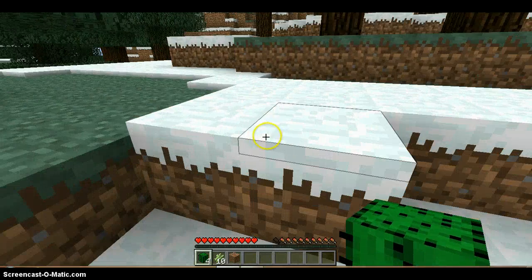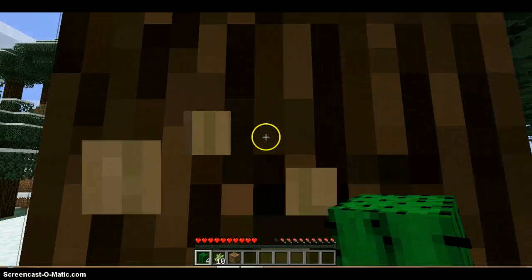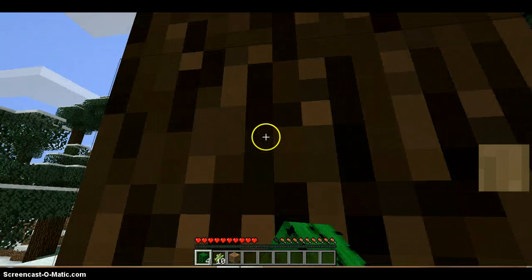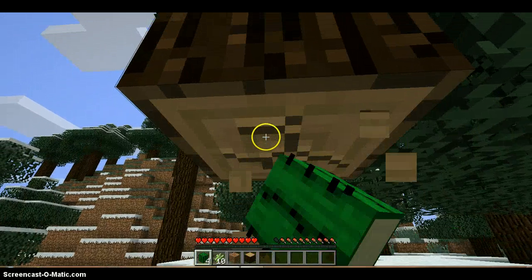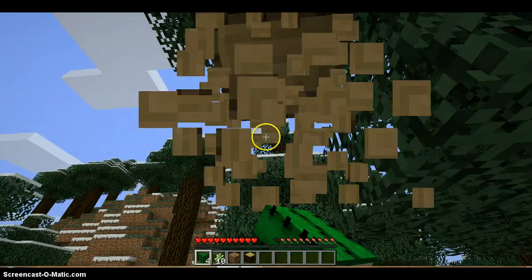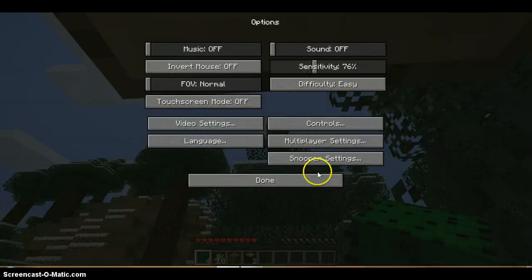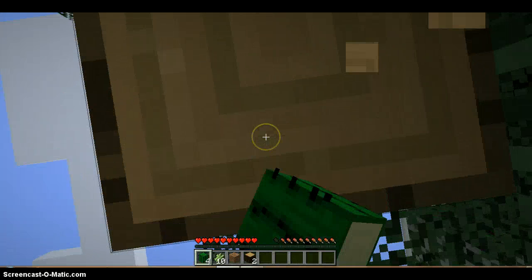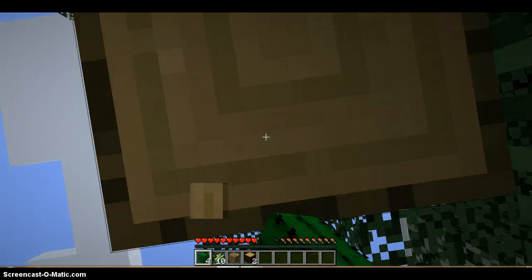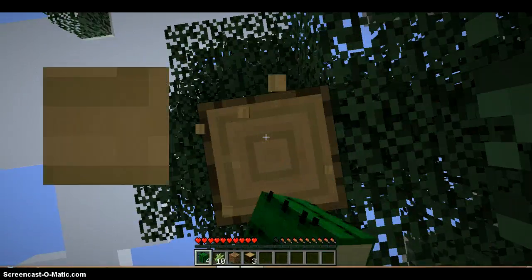So let's go and get this wood. Sorry if it's really laggy, guys. Oh, there's a wolf. I don't want to hurt it. Plus, let's have a look. Yeah, it's on difficulty easy, so we need to get shelter pretty fast. Oh, God, it's coming night now. Well, it looks like it's going night.